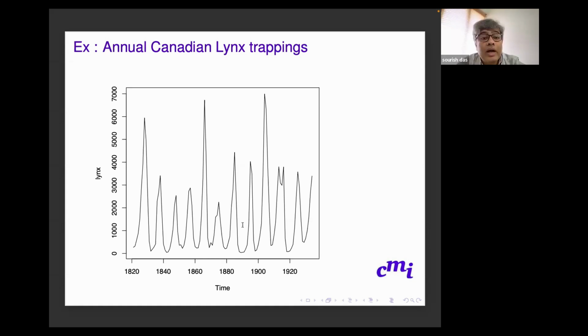It's a typically wild cat, and trapping of these animals, you can see there is clearly a going up and down. The number of trappings has a cycle, and this cycle is happening because the population is growing and dying, growing and dying, growing and dying. When the population grows, the menace goes up, and then hunters will go and hunt them. The number of hunting will go up, and their population will go down. Then hunters will not go out, so the number of trappings will go down. So it is something like that.